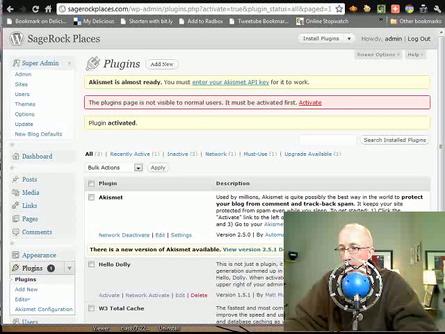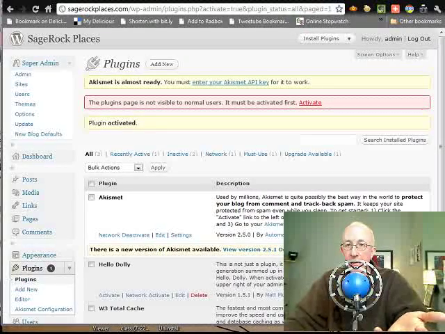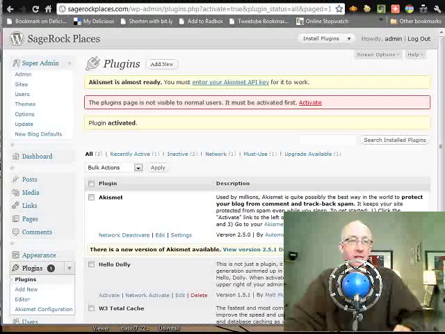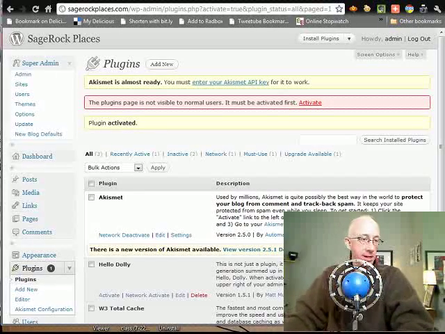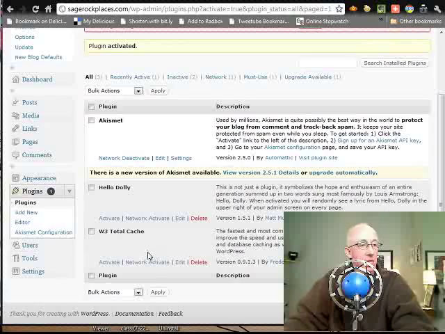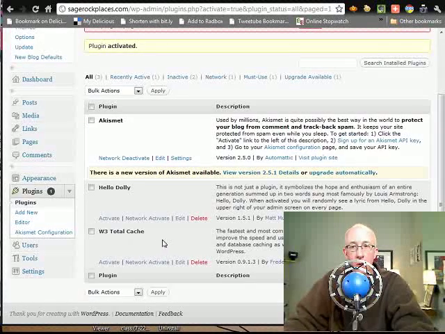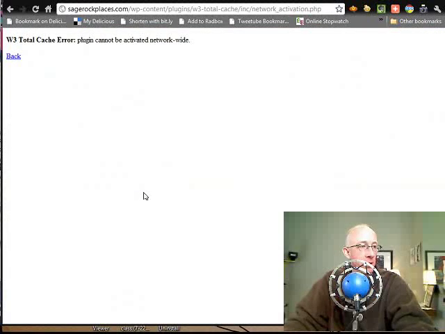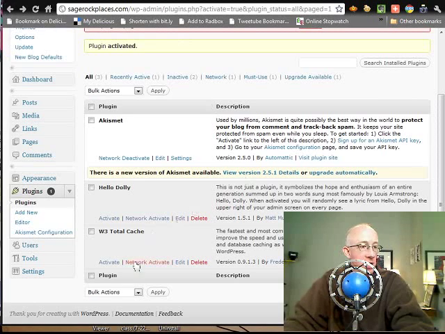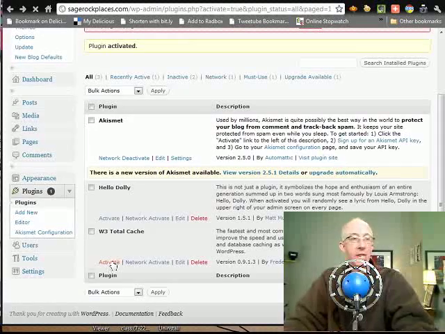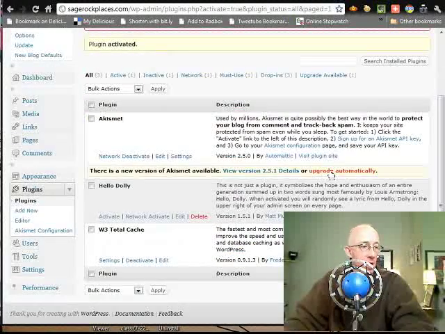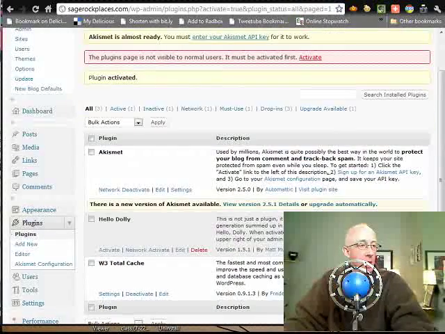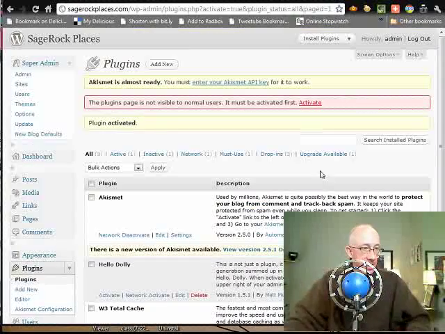All right, so finally, indeed, that email did come over. It came to me and said, hey, here's your new username and password. But again, everything's just slow. At any rate, this is another great plugin, W3 Total Cache. It makes things load really fast, but you cannot network activate it. I don't know why, but you can't. You can activate it, which means that an end user can see it and activate it on their own. But the Akismet, for example, is already activated, okay?